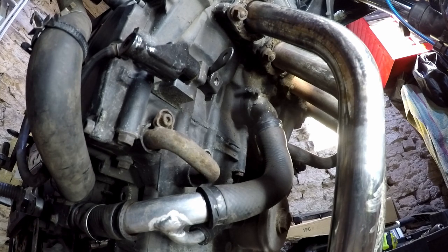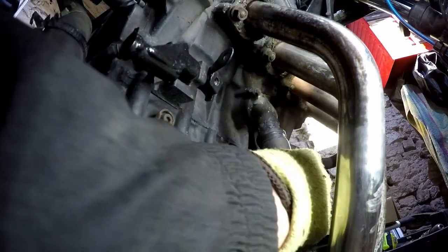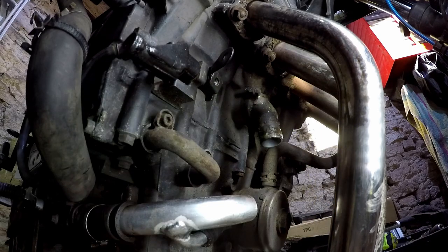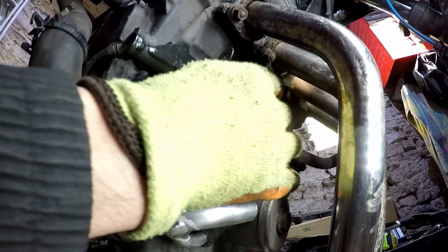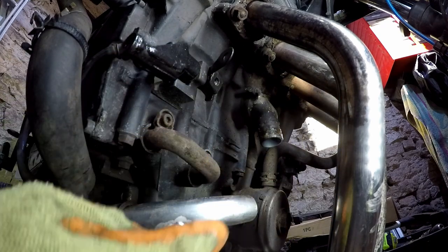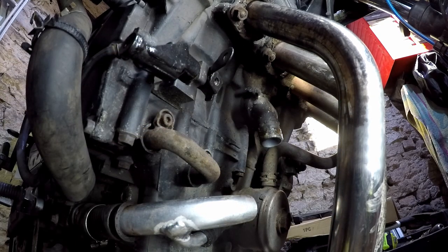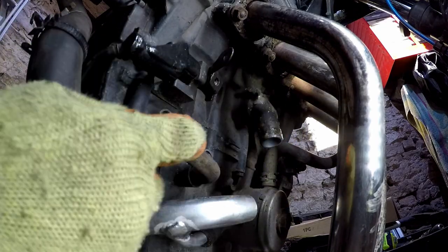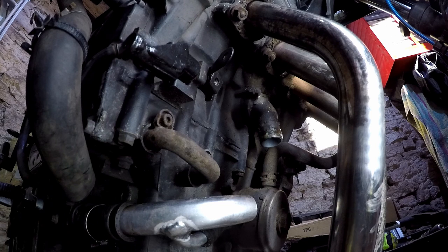Anyway, this here, which I don't believe is a thermostat housing, that's on the other side, but it has got many pittings and holes in it. So we're going to try and repair that, because that one, like this pipe and this pipe, they all seem 40 quid a pipe. I've also got another one of these on the way because it is quite badly rusted away, and it's an oil pipe.